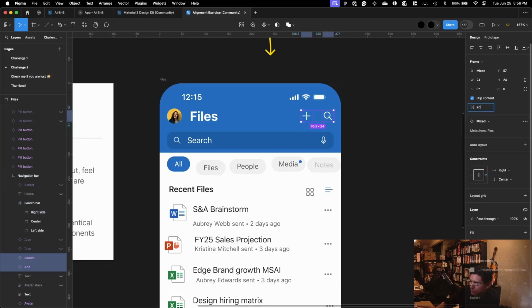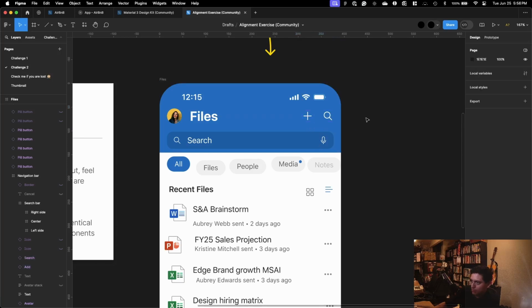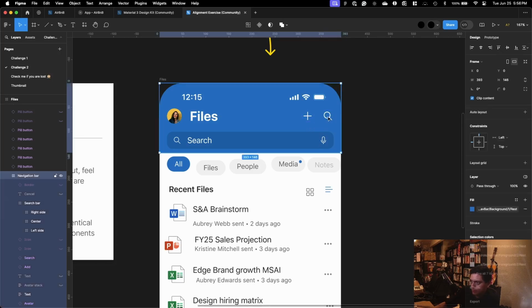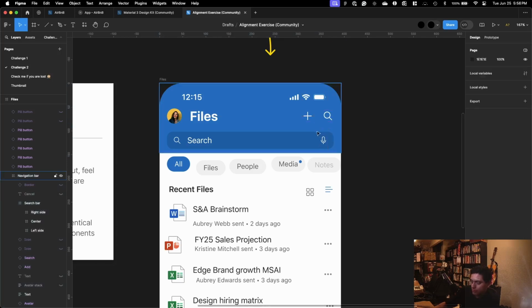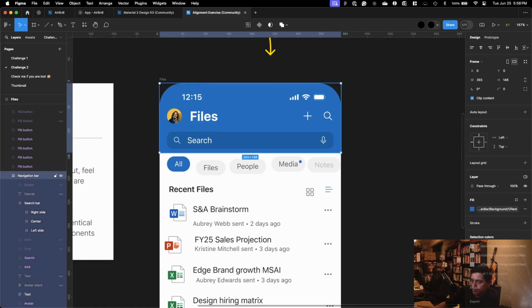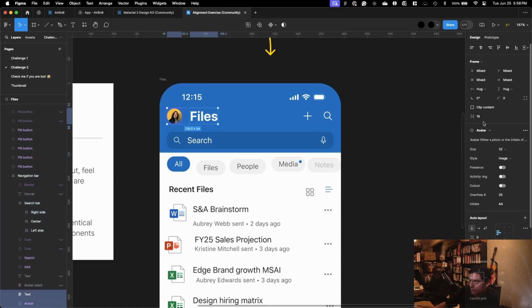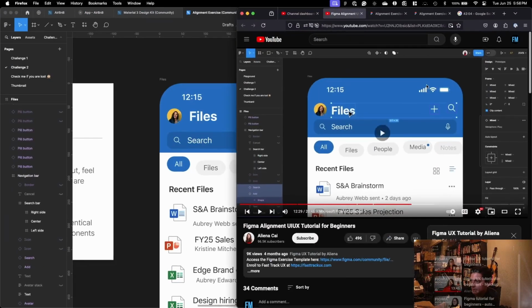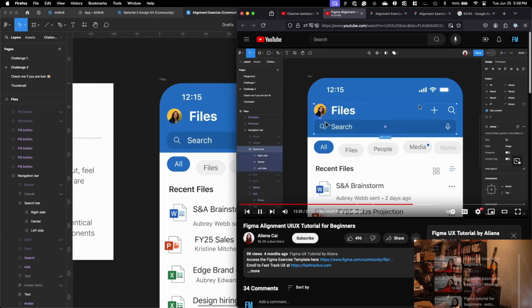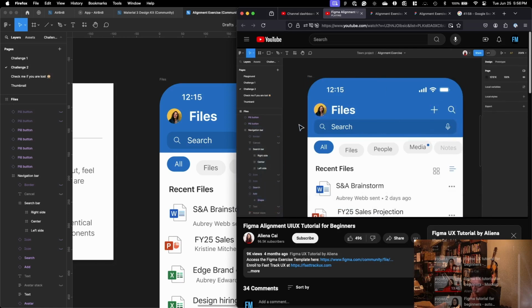He said 20. This should be aligned with that, so we have 16, yep. And she said this and this should be 16. Be vertically aligned. So then I'm going to select all these 4 elements and vertically align them, and adjust the right coordinate again. Now the heading section is done. Pause the video and reiterate on your design.